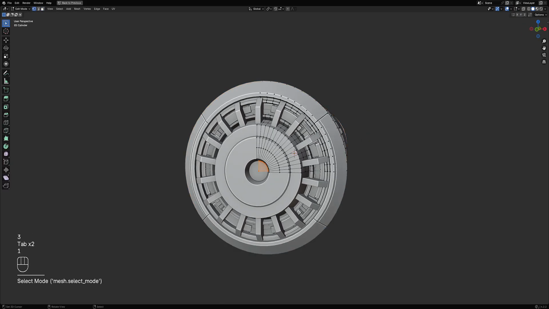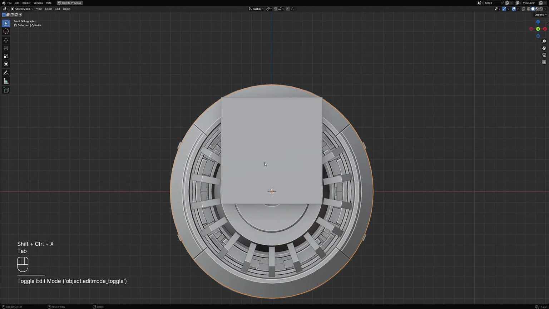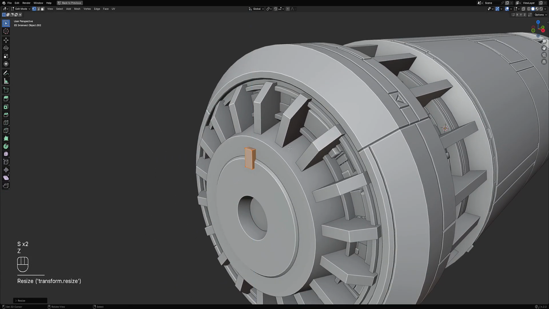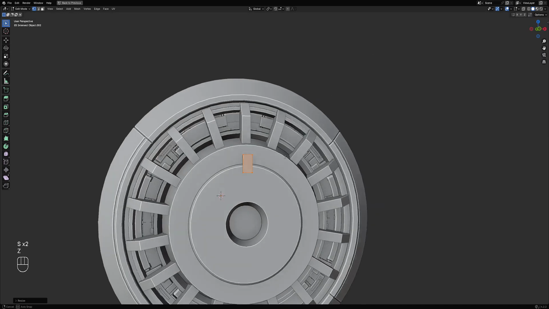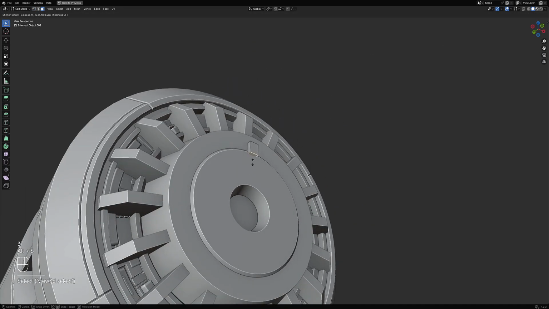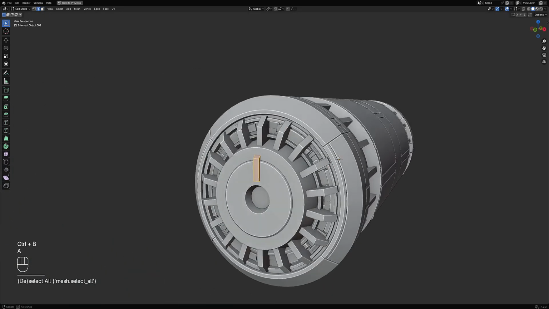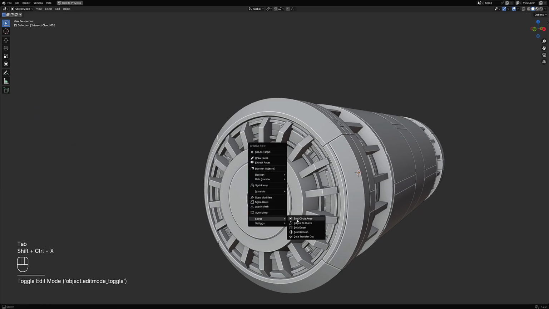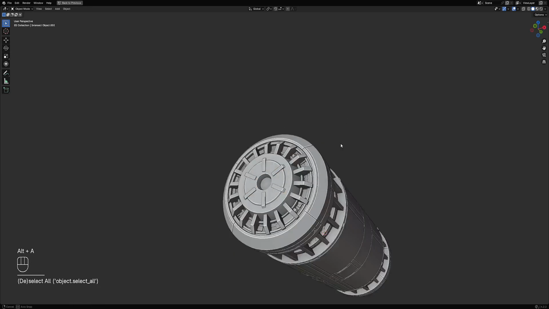Okay, just some simple stuff here. We'll do another intersect object here, and then design it and a circle array Y and 6.